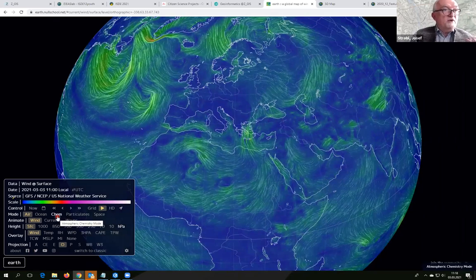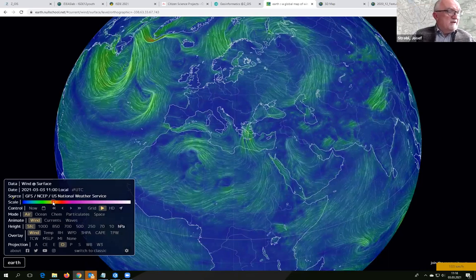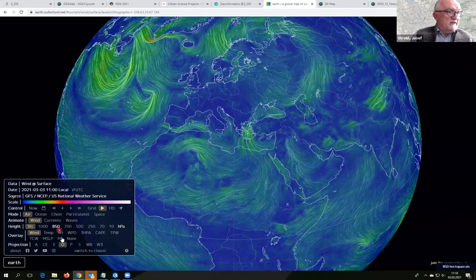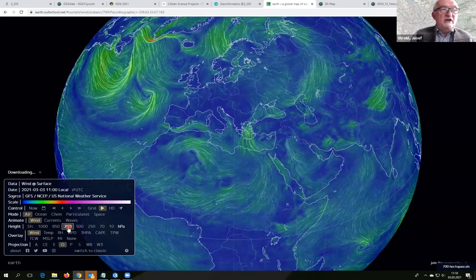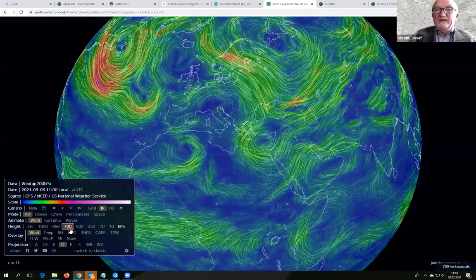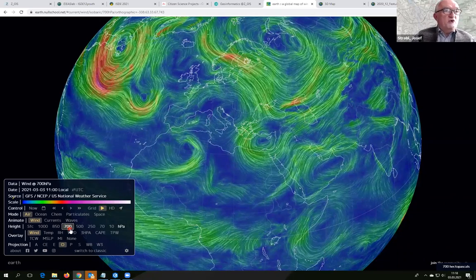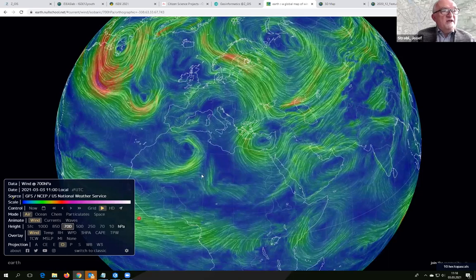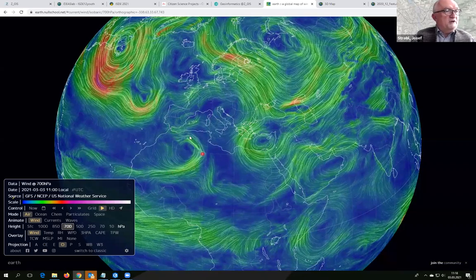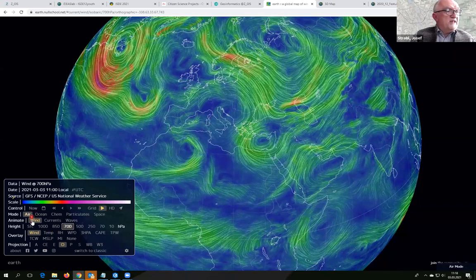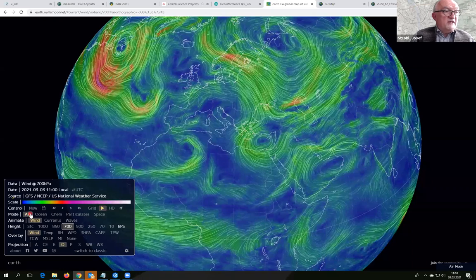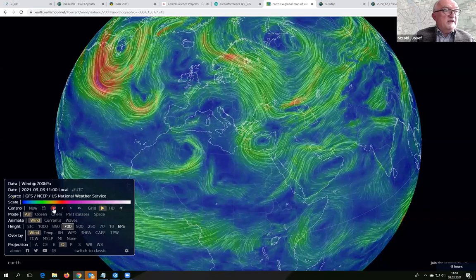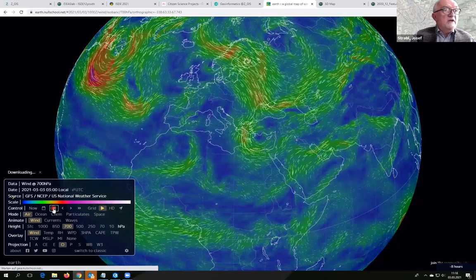And this is the atmospheric movements. For instance, when I go to a higher level of atmosphere, the winds get stronger, so we have more reddish hues. And if I look at this cycle here, and maybe step back a few days, because this is current, this is exactly how it looks now.